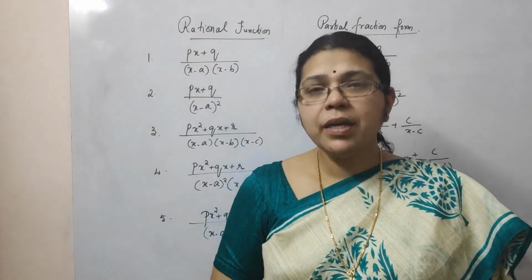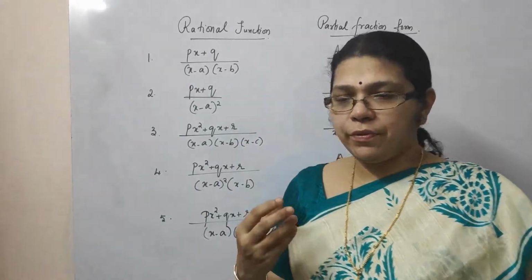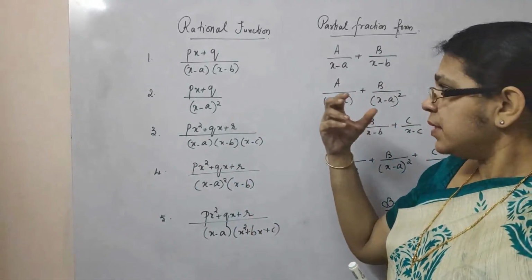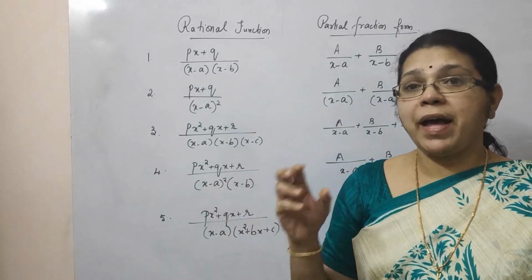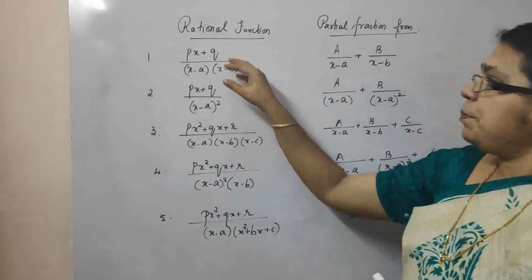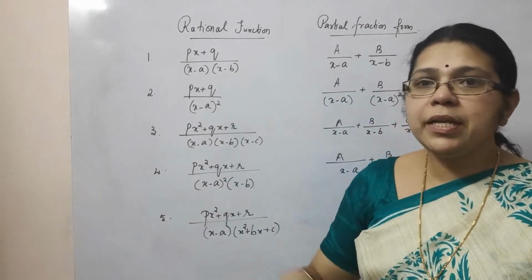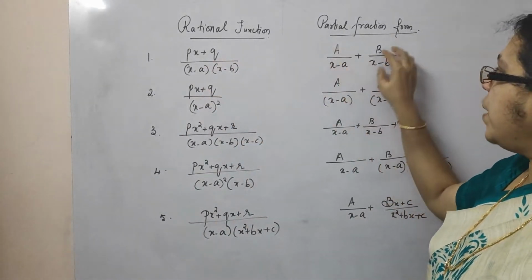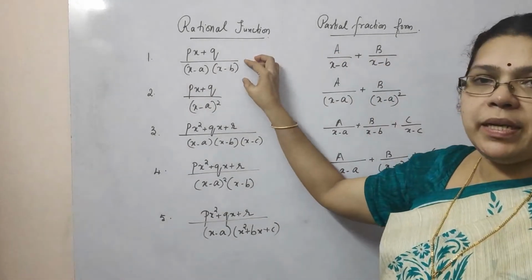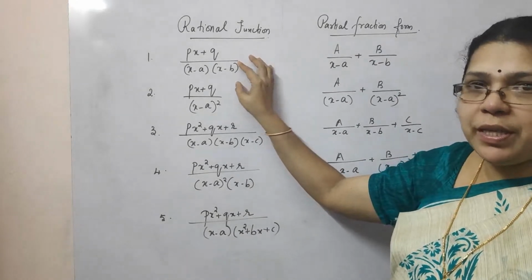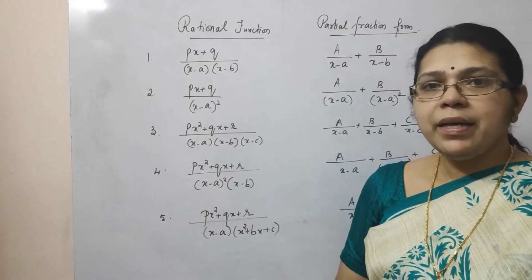Now here we are going to discuss the rational form of this integrand in such a manner that the denominator can be expressed as factors. Okay, so now px plus q by x minus a into x minus b, I can separate this as A by x minus a plus B by x minus b, and then I will equate it with this particular expression, find the values of A and B, resubstitute them back and then find the integral.